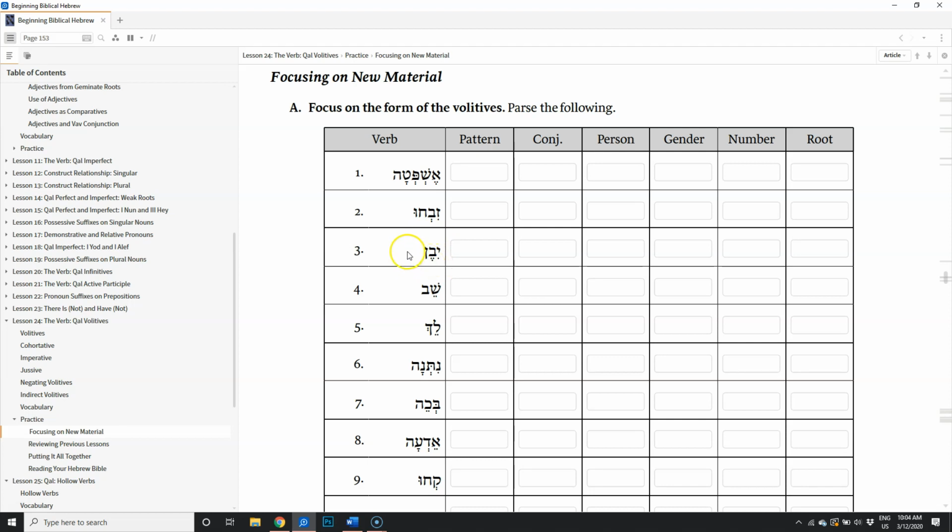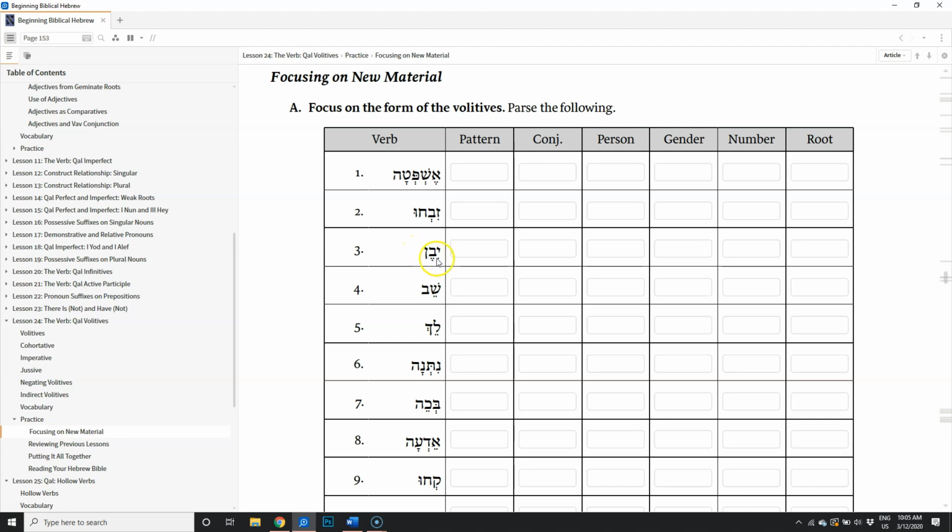Basically, what we've got here is an indication of the jussive by the fact that the comet's hey is missing. I want you to be aware that a lot of times when you see a form that you're used to labeling as imperfect, it could be jussive. The jussive, in a lot of cases, is going to look identical to the imperfect. I'm not saying that you have to say imperfect or jussive every single time. If it could be imperfect or jussive and you want to just put imperfect, I'm fine with that.